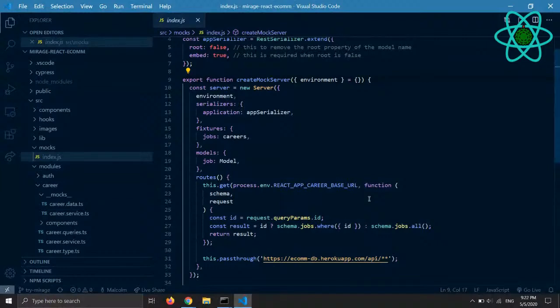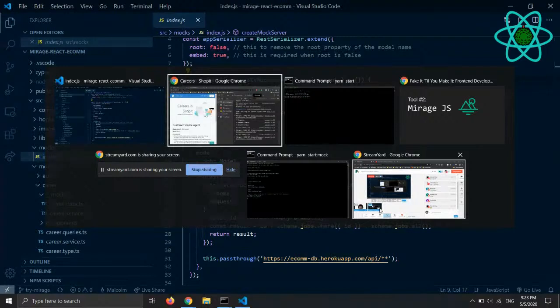With Mirage.js, you can even have some kind of ORM, where you can have relationships between your data, which is not so easy to do in JSON server. So Mirage.js can achieve more advanced use cases. It can make your API calls more realistic, keeping closer to your actual server response, but it has a certain learning curve. So this is a basic comparison.